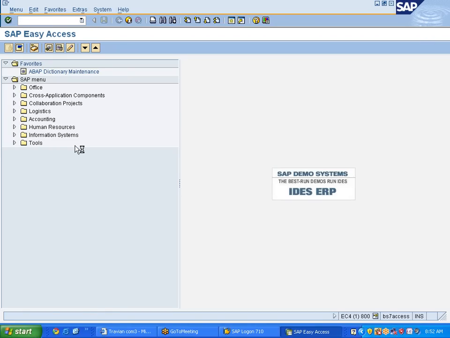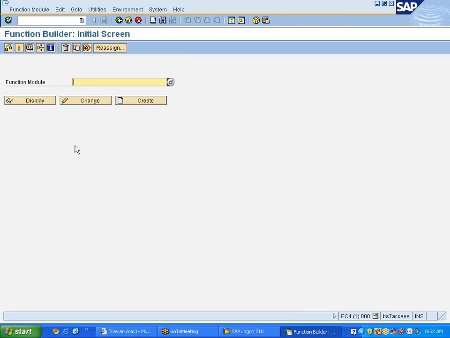To create a function module, you need to go to the transaction SE37.